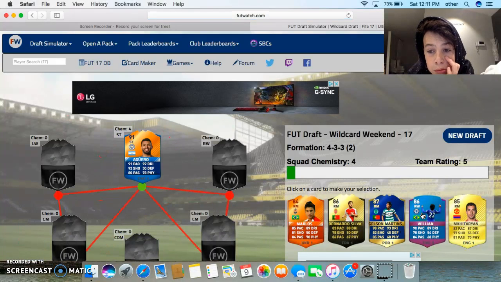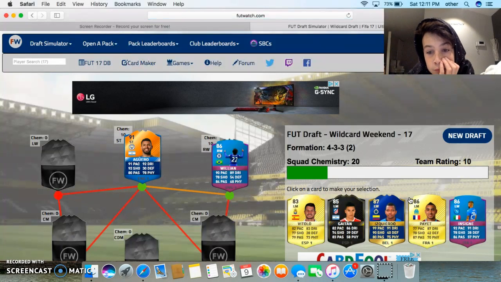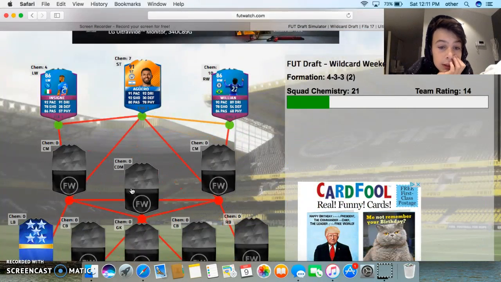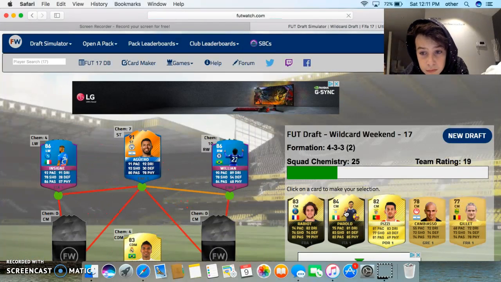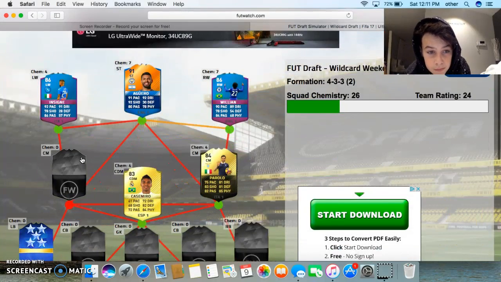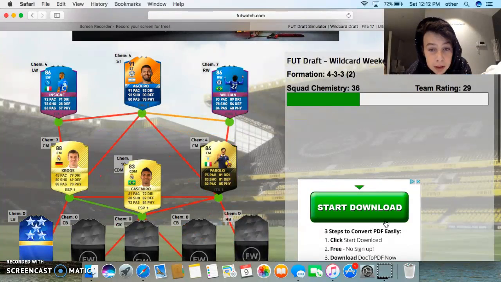Wing, right wing, right wing, William, William. This one I'm just gonna go for the best player. I'm not even gonna focus on chemistry. Who's really the best player? He's better than that 87. Best one. We're actually getting chem here.